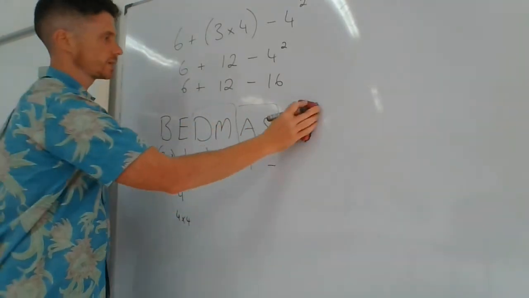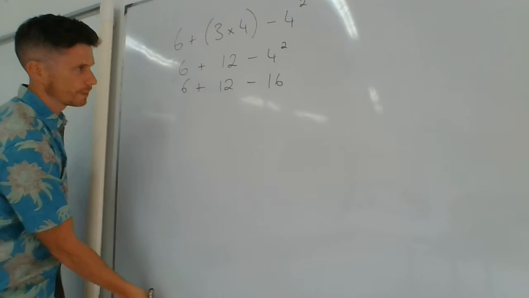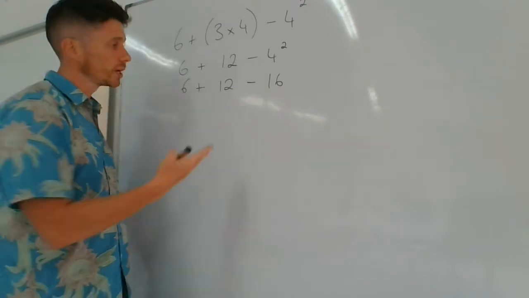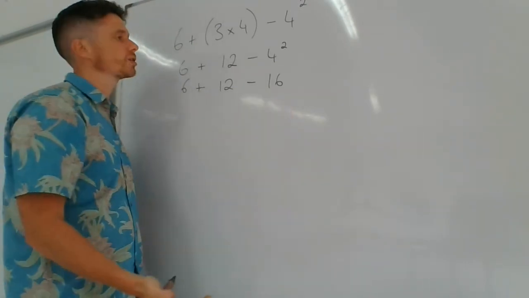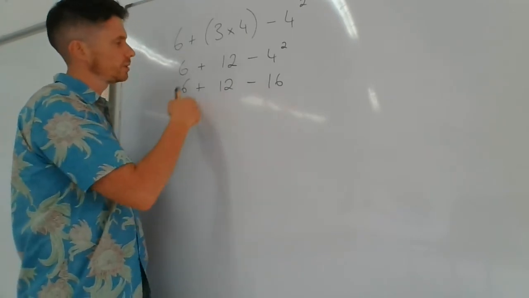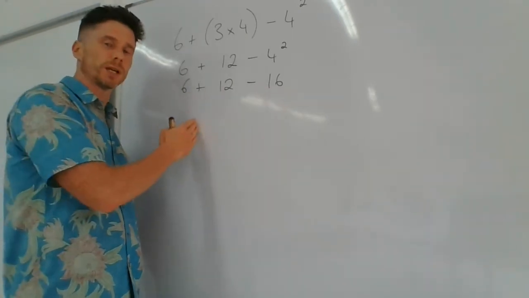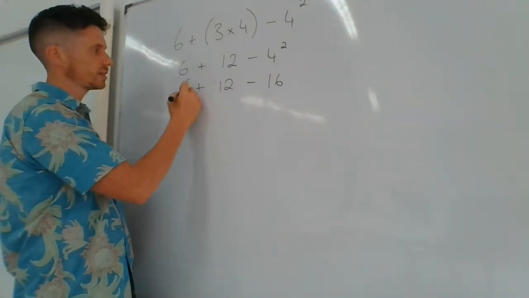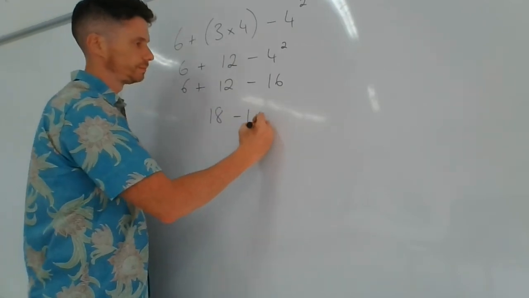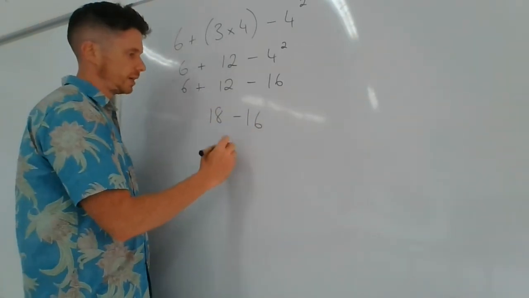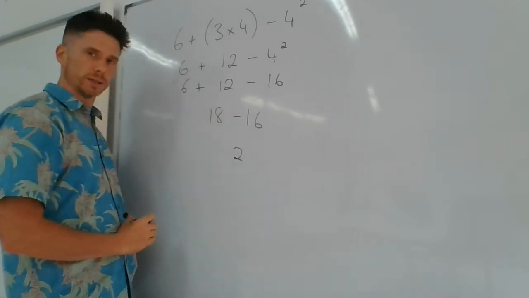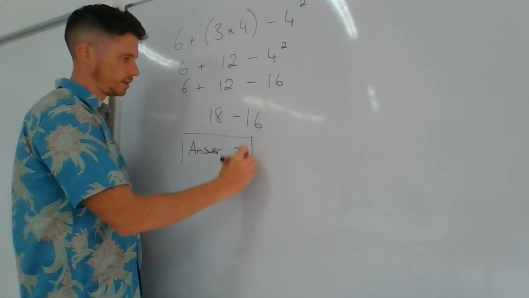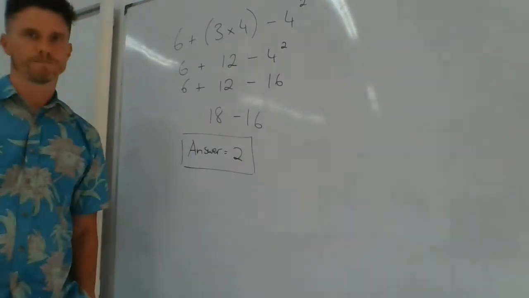Now I'm going to get rid of my BEDMAS because I don't need it anymore. I remember it off by heart. So if I've done brackets, I've done exponents. Is there any multiplication and division left to do? No. And that's when I get to addition and subtraction. Now, which do I do first? Do I do the subtraction or the addition? Now, I should know whichever comes first from left to right, I would do first. So I'm going to do this bit first and then the next one. So I'm going to do 6 plus 12, 18. I've rewritten minus 16, and then my final answer is 18 take away 16, which is 2. I can write answer. The answer equals 2. Okay?